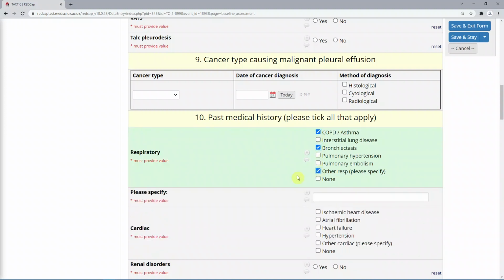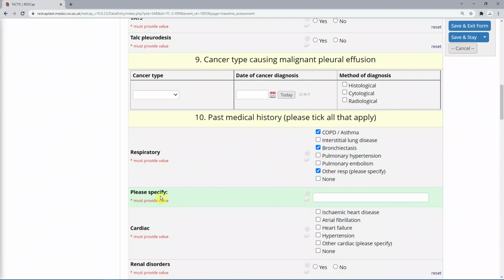You may have noticed that a new field has appeared, Please Specify. This is because we selected the Other, Please Specify option. You will notice throughout the CRFs that some fields do appear only if certain data is entered or selected. This is completely normal and has been designed to reduce burden on staff and improve their data entry experience while improving data quality. This is called conditional logic, and it applies when values such as Other, Please Specify have been selected, as in this example.